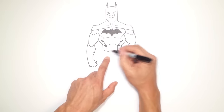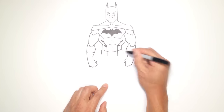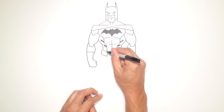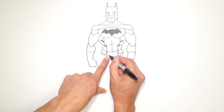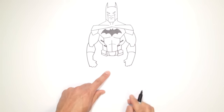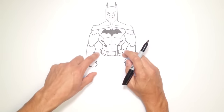Let's get down to the belt. Right where this line is, I'm going to extend it down on both sides. From here, I'll draw a short line going out and then down, connecting these two points with a curved line on both sides. From this point, I'm going to curve down and go straight across, then down and straight across again — this is for the utility belt. Along here, I'll come up a little bit and draw a curve to connect the two pouches, come down on both sides, and then angle the ends in. Back here, I'm going to do an overlap — come out, come down, and then straight in — almost like outlining each pouch on both sides.